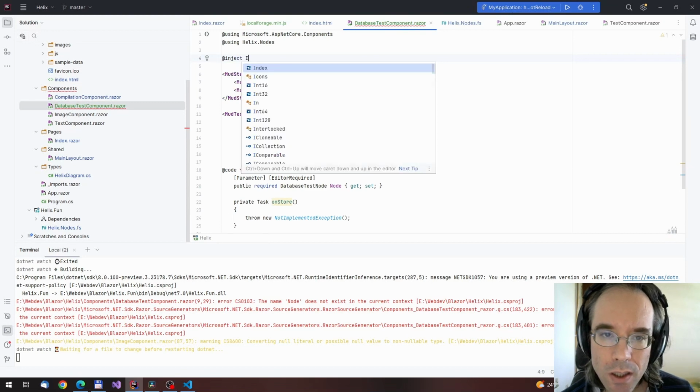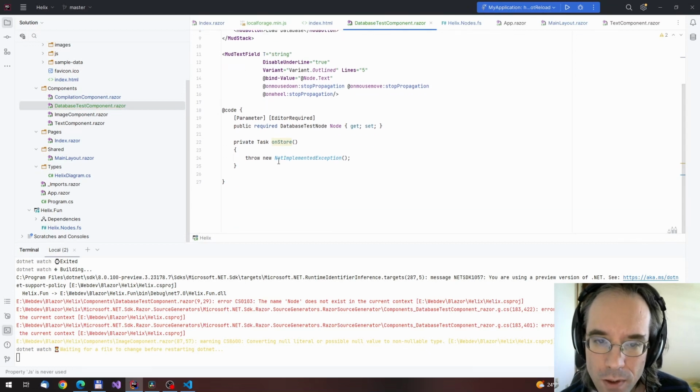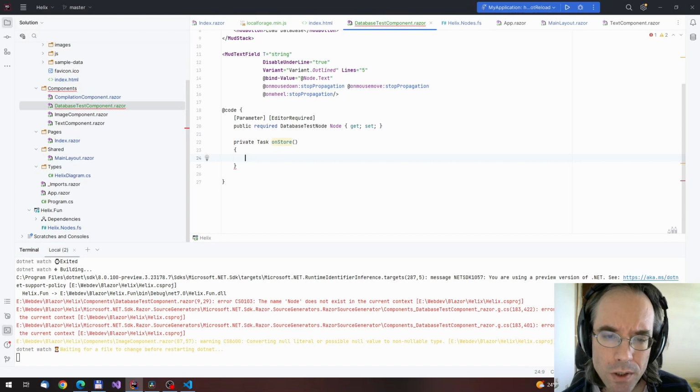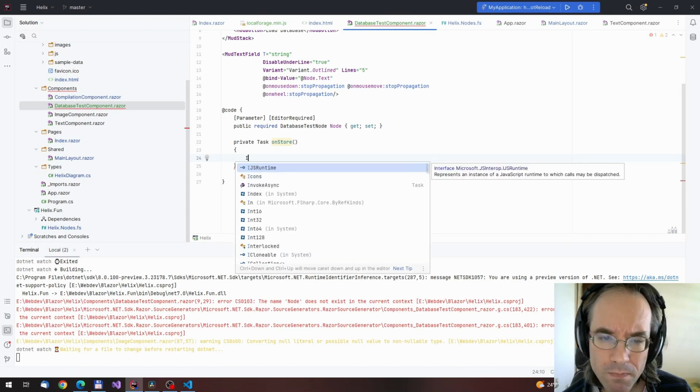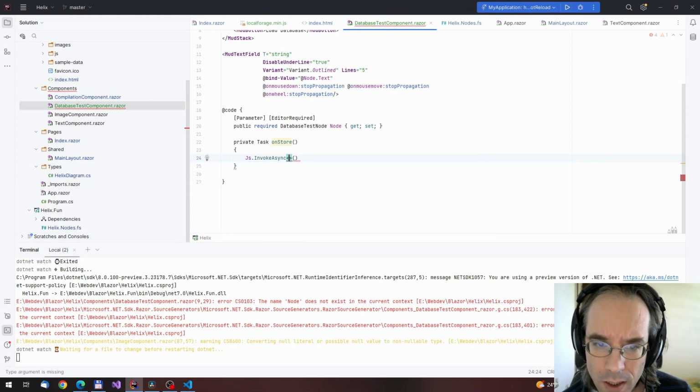Inject IJSRuntime JS. We don't need the semicolon. Let's in JS invoke async string localforage.